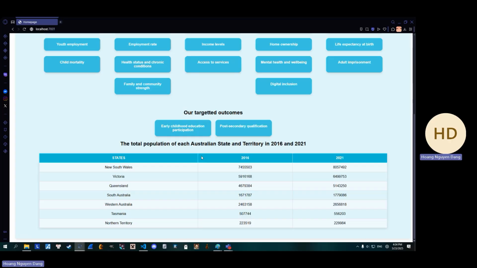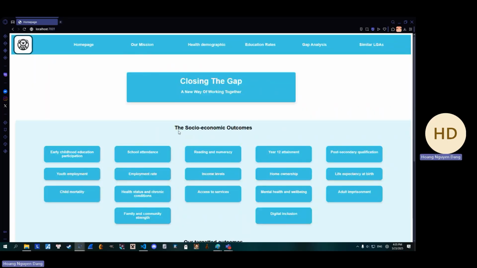And the last thing is a table. This table calculates and displays the total population of Australian states during 2016 and 2021 for users who need it. So let's go to the Our Mission page.